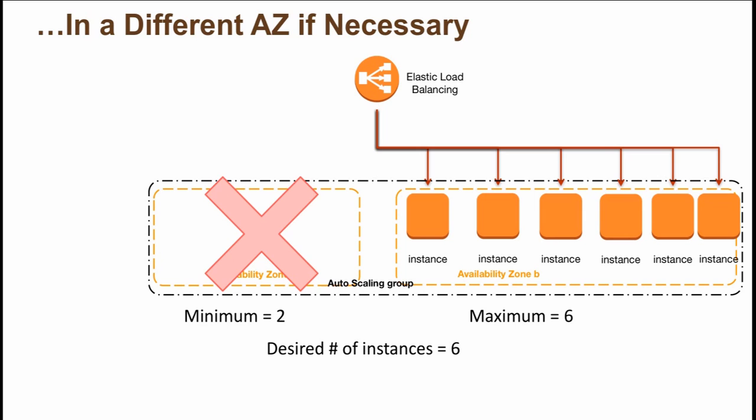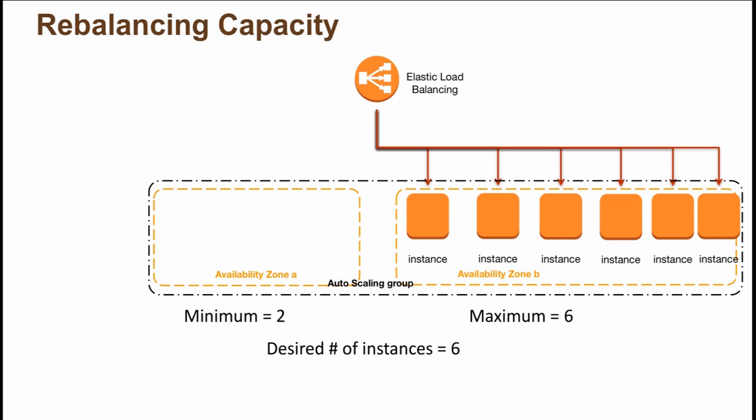I also said that autoscaling balances instances. What this means is that as soon as AZ-A goes back into service, autoscaling periodically checks that, and then starts rebalancing the capacity, meaning moving individual instances into availability zone A. So this is an interesting case because, of course, autoscaling doesn't just want to shut down healthy running instances. What it does is it first creates a new instance in AZ-A. It doesn't want to reduce your capacity because you might need it.